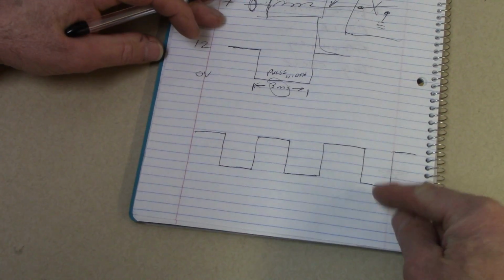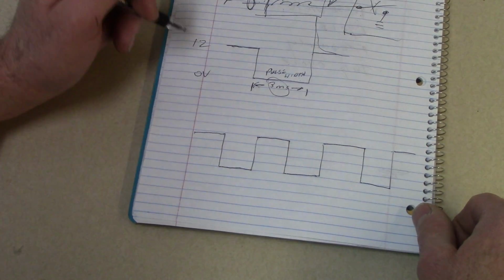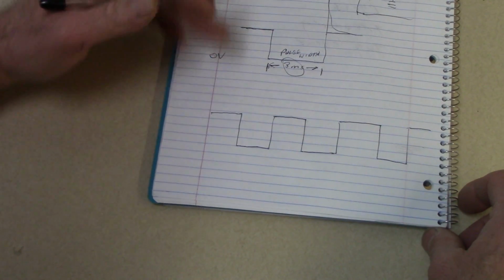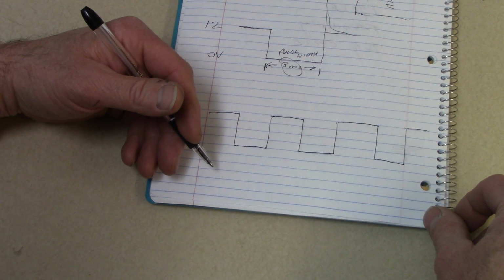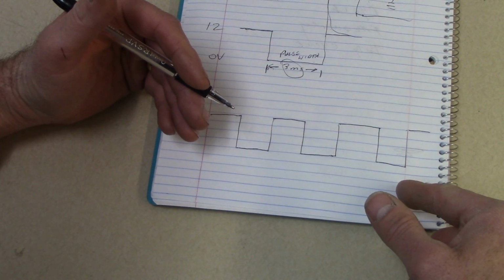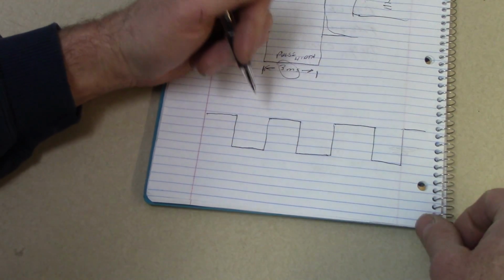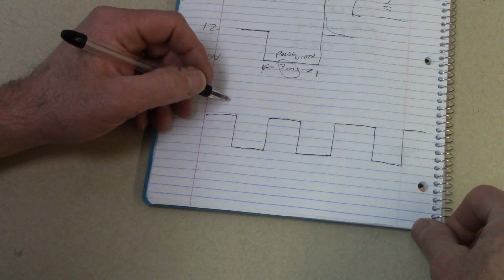So this would be an example of like an EGR valve that's being pulsed on and off. If it's pulsed on and off rapidly enough, the magnetic field never really collapses. And this is something that is called duty cycle control, where it's pulsed so rapidly that the magnetic field stays in the device. So if you imagine a valve opening, if it's being pulsed on and off rapidly enough, the valve never closes. It is held in an open position, and it can be held in various open positions depending on the duty cycle. Let me explain that a little further.